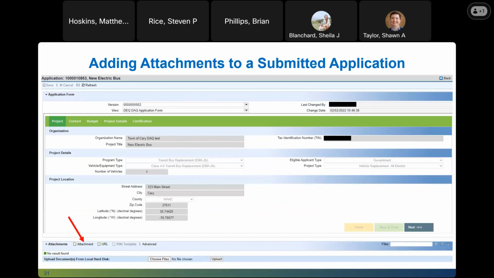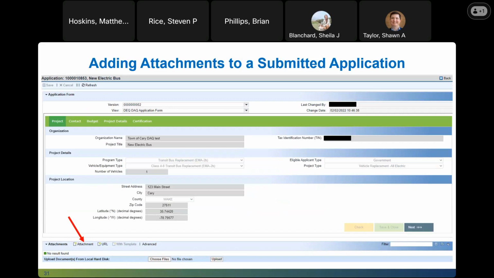It's going to ask you to choose a file off of your hard drive or off of your cloud drive, wherever you have it stored. You'll put some kind of name to it. It would be great if you named the attachment what it was. So if it is a picture of the VIN, VIN would be helpful. If it is a front picture of the vehicle, front picture would be fabulous.